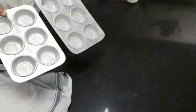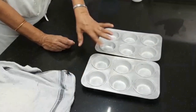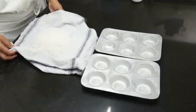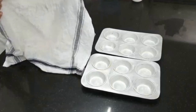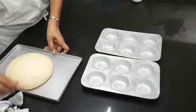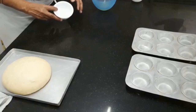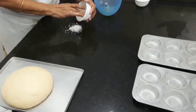As you can see I have greased the patty tins — we are going to make 12 brioches, so at least two tins. Now if you can see, my dough has fermented and doubled in size. Be very careful, don't rip off the cloth. If it is stuck to the dough, just apply a little bit of water, pat it on, and immediately the cloth will come out. Now I am going to add the melted margarine — as I mentioned, you can use butter also. Then we have salt here. These brioches you can make sweet — you can have them at tea time or for breakfast, and you can add vanilla icing.